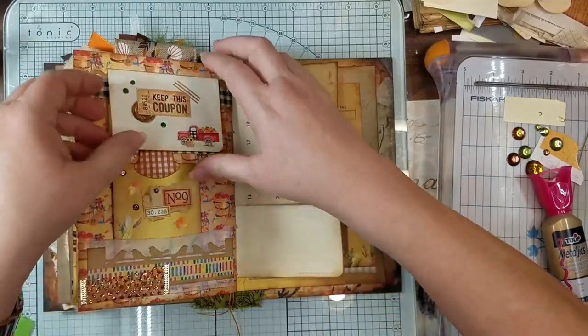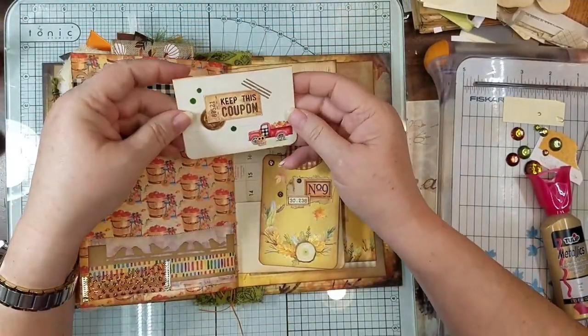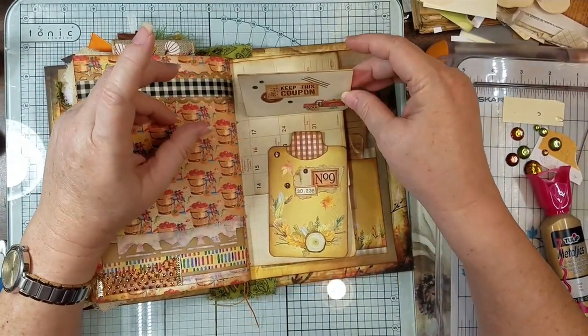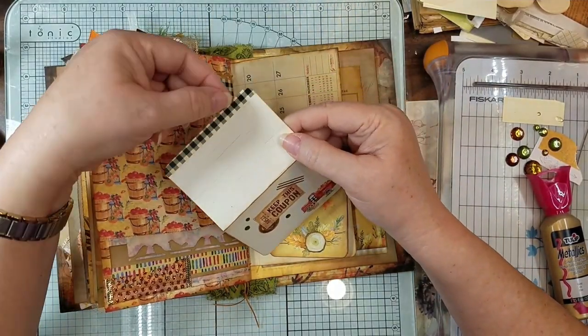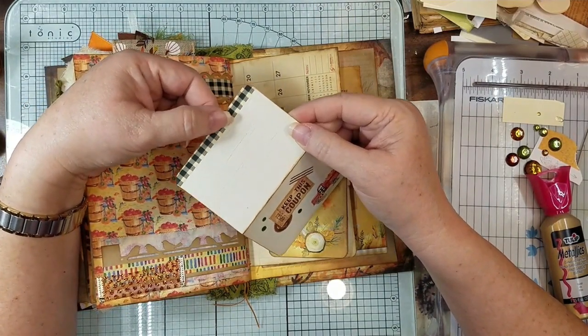And then back here, I know I didn't show you this, but anyway, this is one of those, I think they call them table topper cards. And I just took and put washi tape on the front and washi tape on the back because it covered like the Brothers and Sisters Studio from Hobby Lobby.